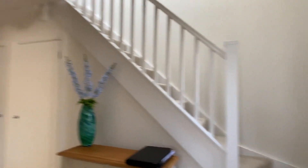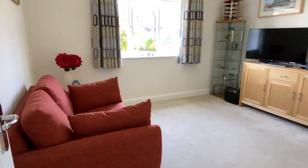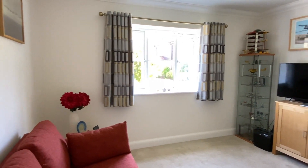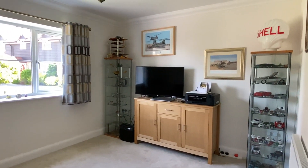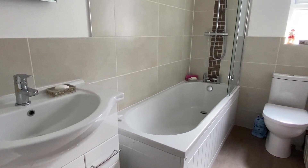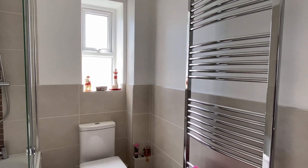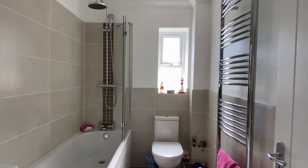We're going to go around the house in a clockwise fashion. At the front of the property, we have the third bedroom. We imagine a number of people may well use this as their ongoing study, but if you wish to use it as a bedroom, it's very convenient to do so because right next door we have this very smart bathroom. The property was only built in 2017, so it's all very new and modern. It's lived in by a retired couple with just themselves, so it doesn't get an awful lot of wear and tear.